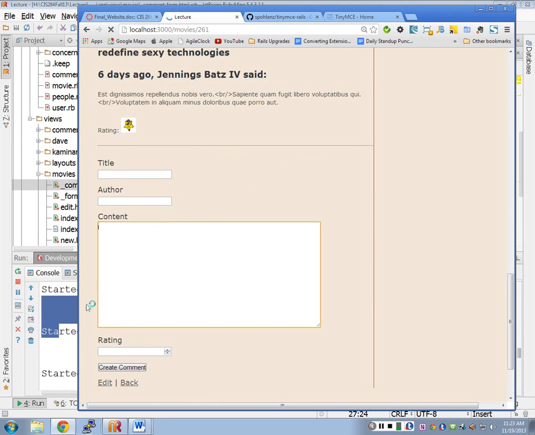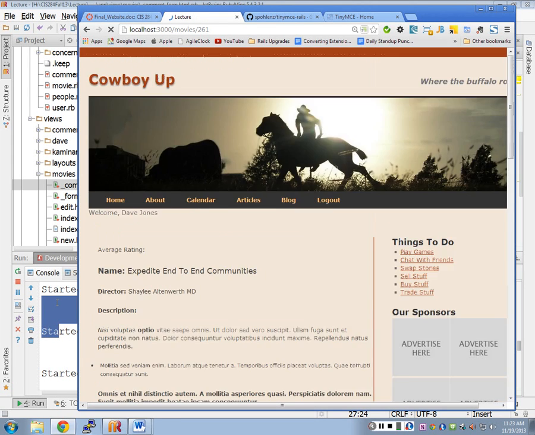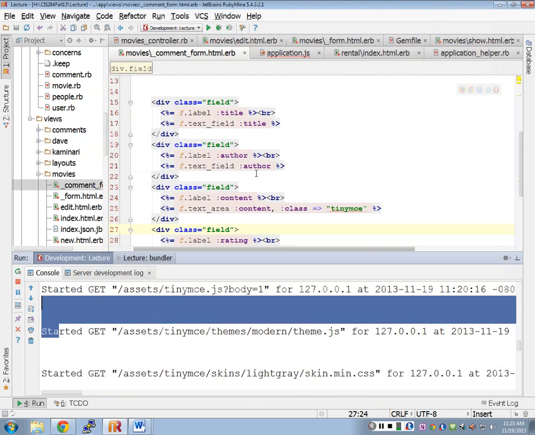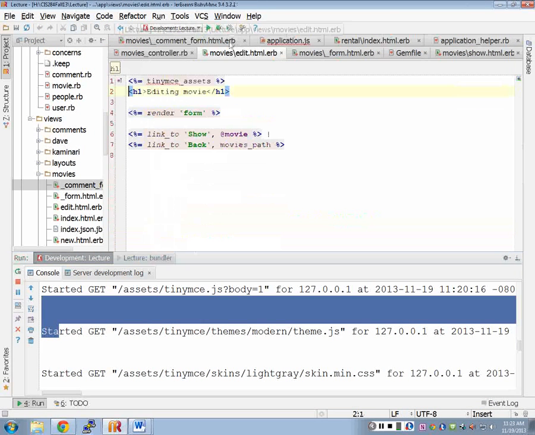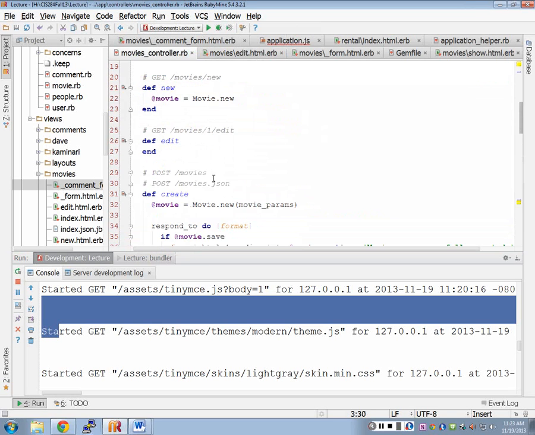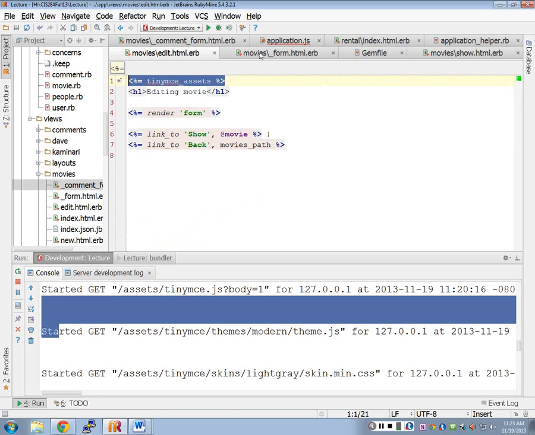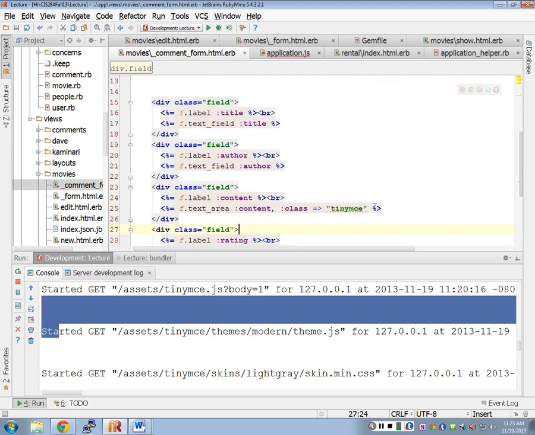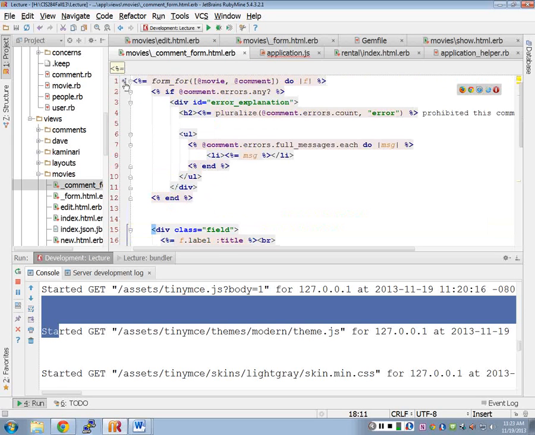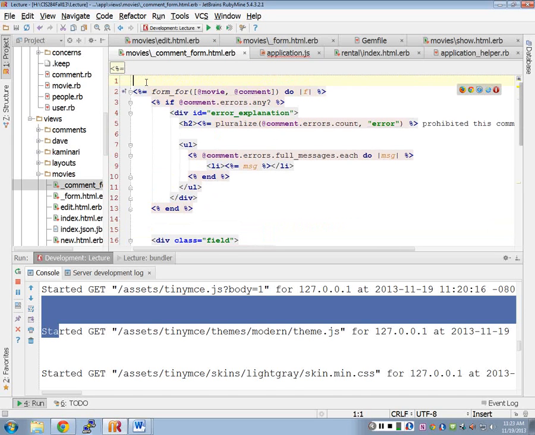Oh, what else did I miss? I have to include that, right? I have to include the TinyMCE assets. That's not it. Come on. So I just have to include that somewhere on the page.